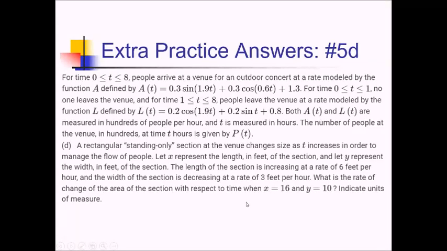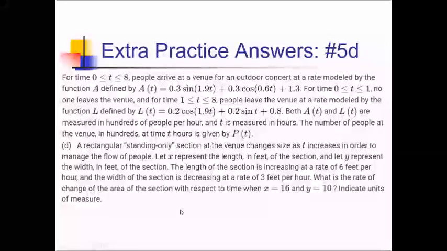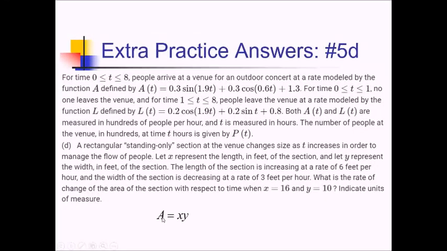So we have multiple rates of change going on here. This is a related rates problem. We're essentially trying to find the derivative of area at a certain time. So to do that, we need to set up a general equation for the area and then differentiate everything with respect to time. So let me start with my overall formula that ties everything together. Since this is a rectangle and we're talking about its area, we just have area equals x times y, which is basically length times width. And now I need to take the derivative of this.